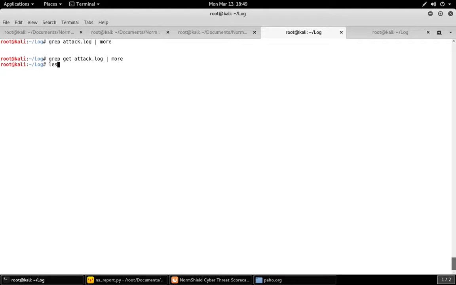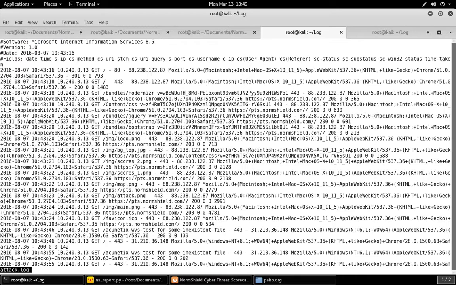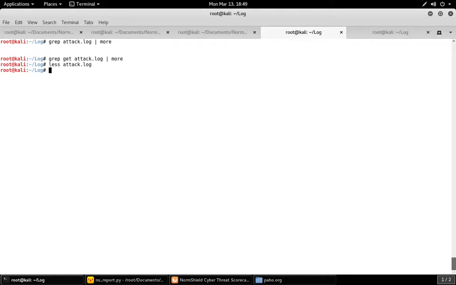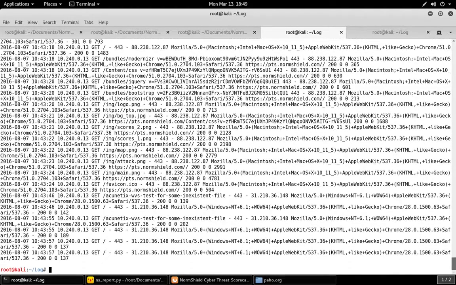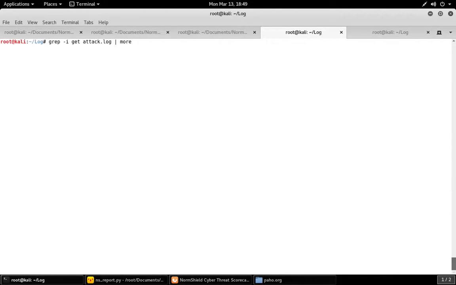Although when I look at this file with a text editor, I see that there are a lot of get words here, but why is grep not finding them? As I said, grep is case sensitive. In order to find the get words, you need to use ignore case, okay, minus I. So in this case, if I do that, I'm gonna get a lot of results this time, right? Okay, that's how you can use the ignore case.